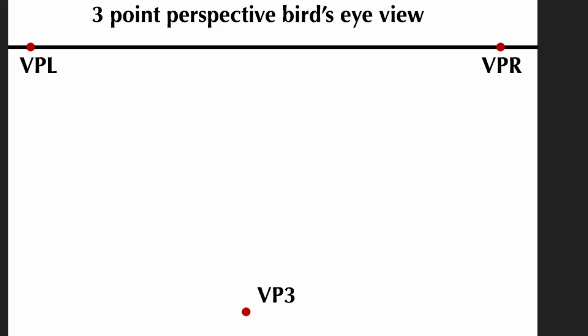Now what happens here is we're going to start with the third vanishing point. And I'm going to draw a line. It doesn't have to be straight vertical. It can be at a slight angle. And I'm going to draw a line from there to get the corner of the box closest to me. Okay? And then from there I have to establish the top and the bottom edges of that line. So that's point A. This is point B.